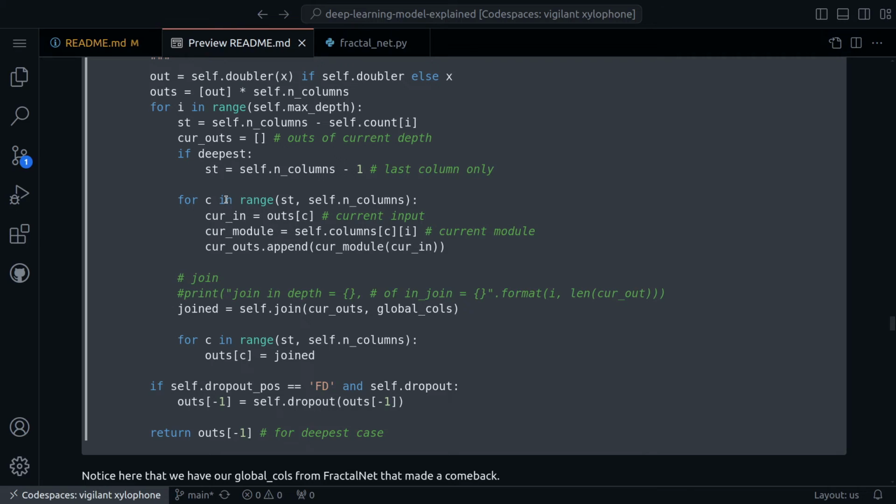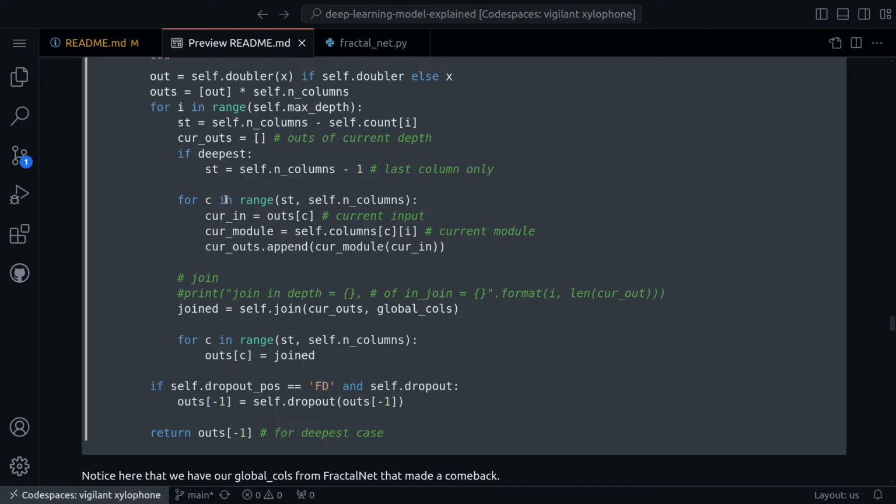So over here we have an important variable called st. We're going to see it in a bit, and then we're going to iterate over there to actually put the stuff into the right module that we have, right? You see this column grid thing? We're going to take the right column with the right convolution block or none from this, and then we're going to put our input in there, and we're going to iterate on all the input for the current depth that we have. So we go row by row and push the information in. Then we're going to join every time. At every layer we're going to join.